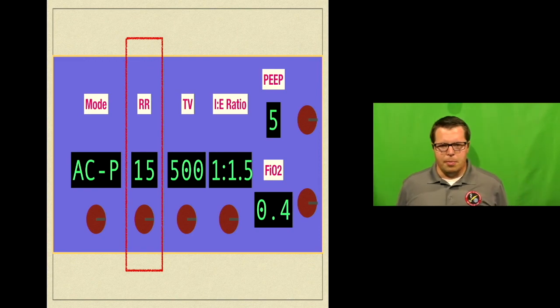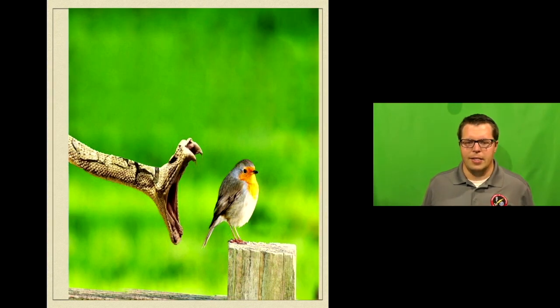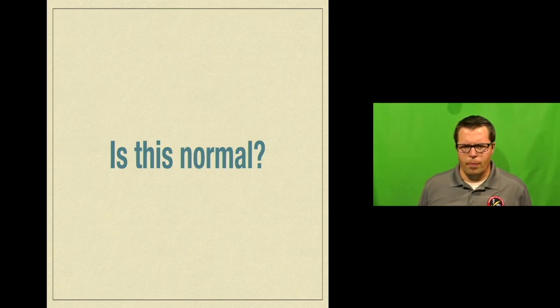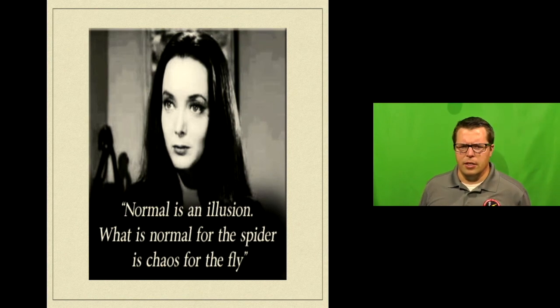Now the question comes up, there's this snake in the grass that's out there. If you try to fix a lot of end-tidal CO2s and go for that normal limit between 35 and 45, there is this thing out there that could potentially bite you. And a big question you have to ask if you are changing somebody's respiratory rate to try to fix an end-tidal CO2, usually because it's too low, but maybe because it's too high, you have to ask yourself, is this normal? And by normal, I mean really, is this a physiologically expected thing?